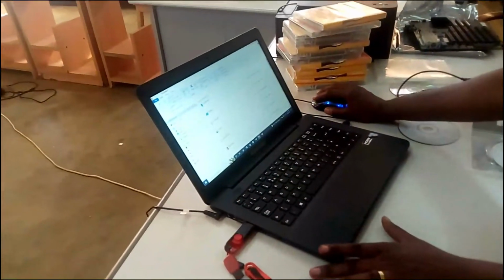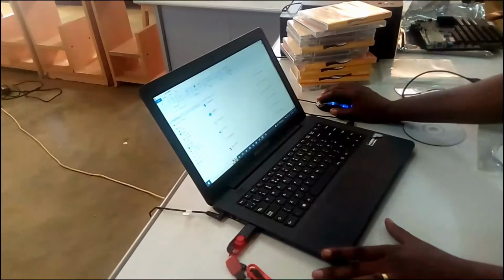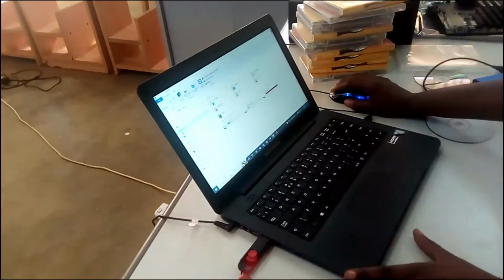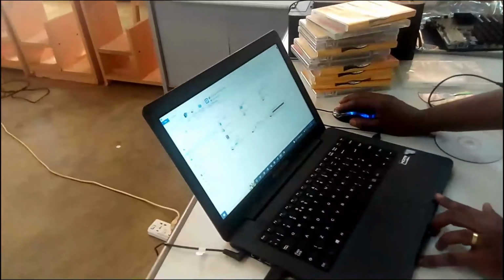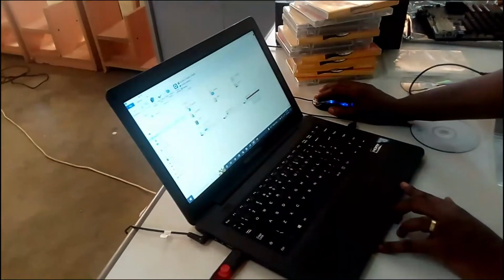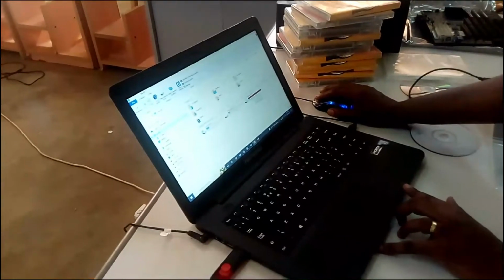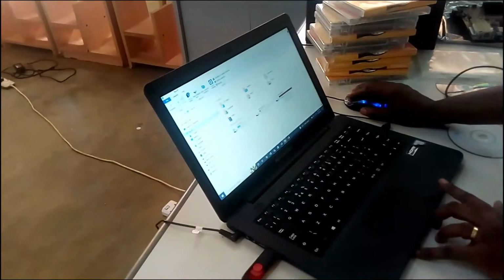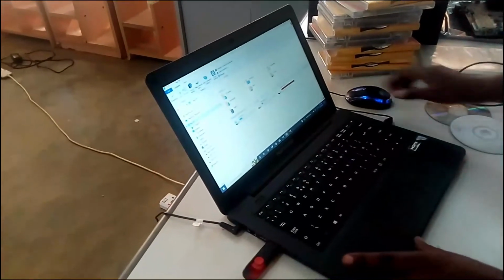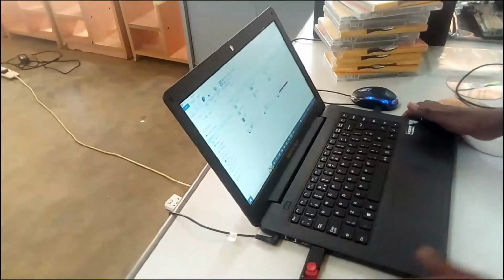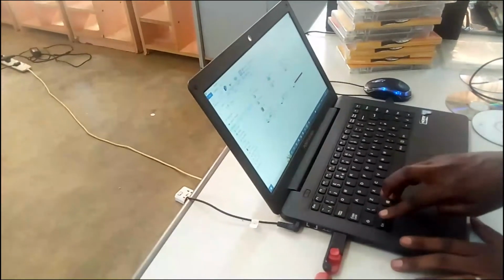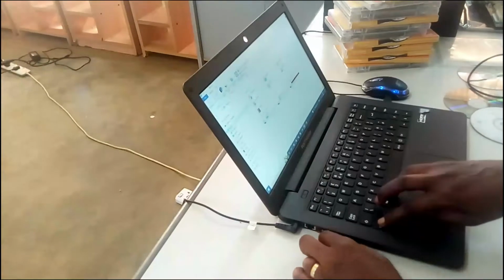Okay, let's see if our flash disk is ready. Okay, here my flash disk is connected. Now you can use it to keep your information, and you can also take some information and store it in your computer. To remove a flash disk after using it, you use a shortcut, Ctrl-Alt, and you eject.